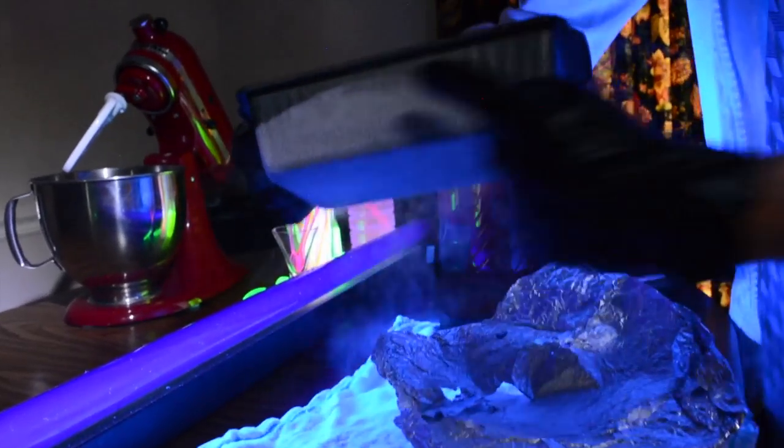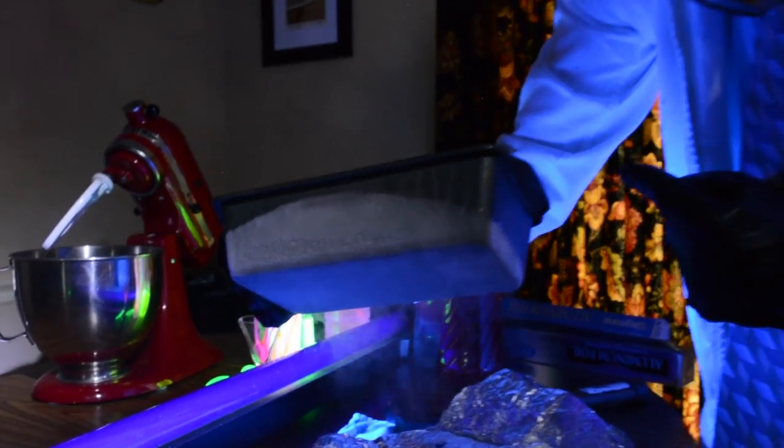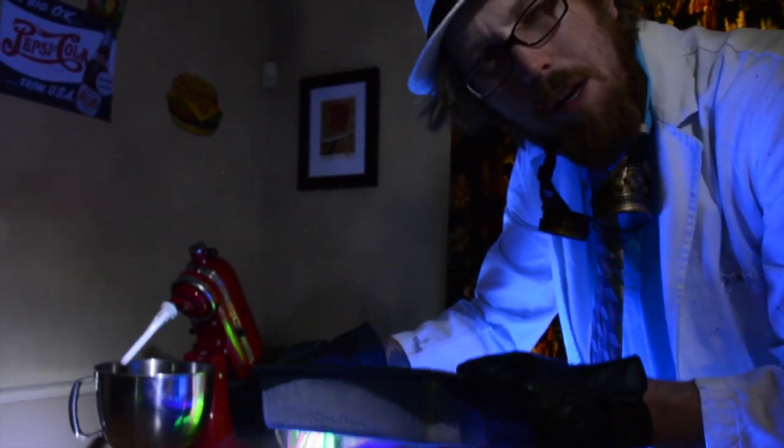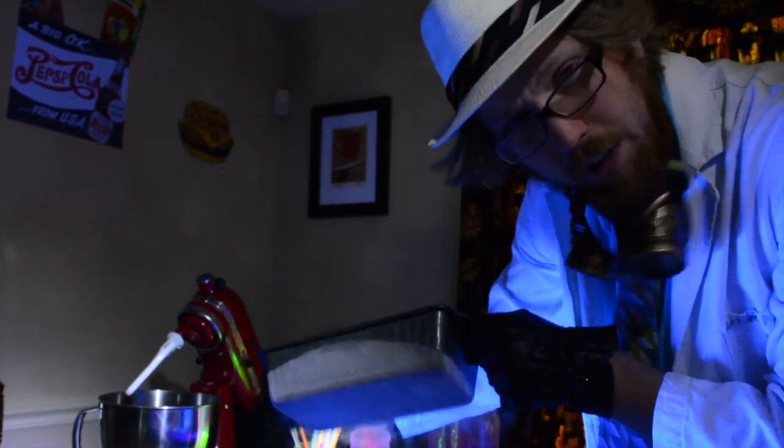See how cold it is just by the edge of that. This is like a loaf pan, just an easy bake loaf pan if you're making bread or something. But it's very good for keeping the dry ice in.